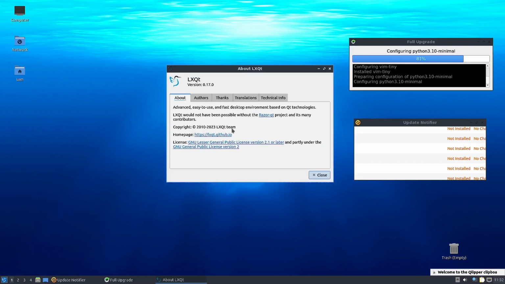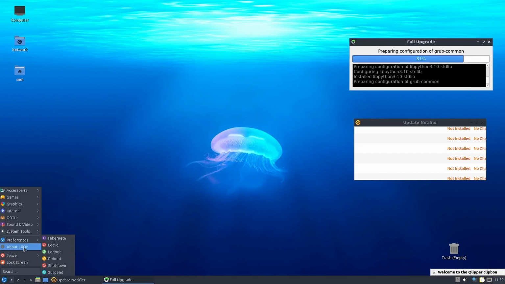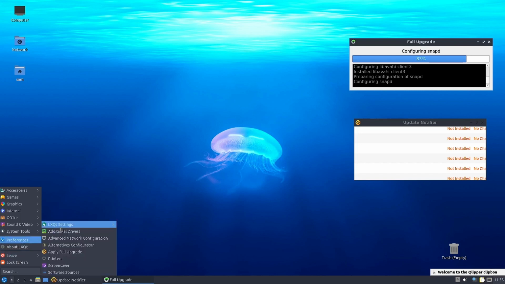And now about the LXQT, you can see its version is 0.17 LXQT version. So this is on current desktop only. So LXQT also development cycles are slow in LXQT, LXDE desktop and the XFCE. So the number of bugs are also very less because the new features don't come easily, and the desktop testing is also carried on for a longer time. So the number of bugs are comparatively low.